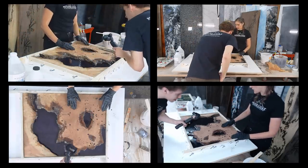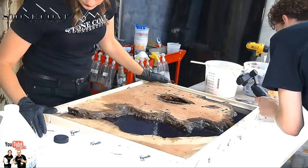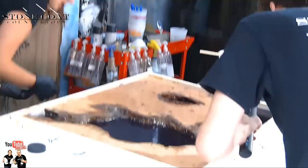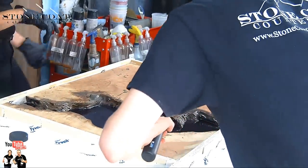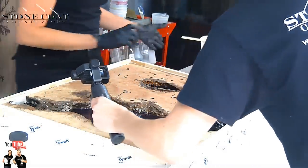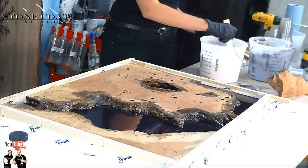Right. Metallic does that for you. They kind of create some highs and lows inside of itself. So as soon as he gets back here, we will find, I don't know. Oh, he's got it. I can hear the torch coming in from the other room, so we're in good shape with that. I'm gonna keep mixing this pearl while we're waiting for him. Wow. There he goes. Ocean cliffside.